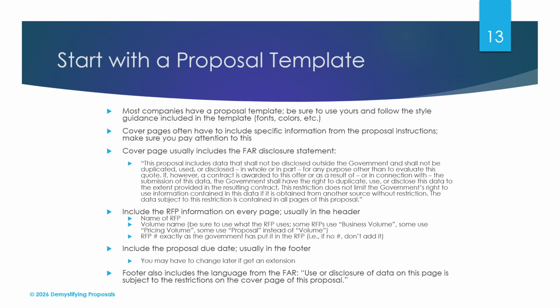Also include the proposal due date. That's usually in the footer. You may need to change that later, of course, if you get an extension. The footer also includes the language from the FAR about the disclosure statement that you put on the cover page. So be sure and include that in your footer on your proposal outline.